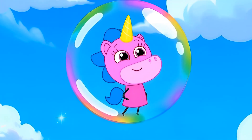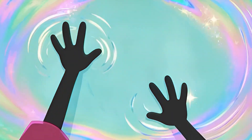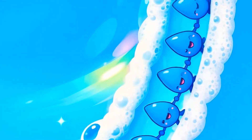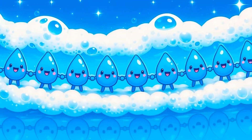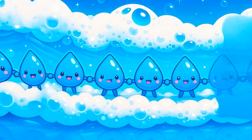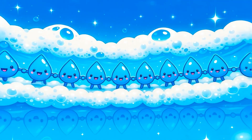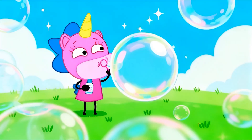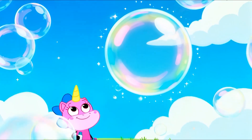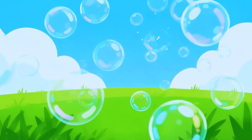We're inside the bubble! Everything around shimmers like a rainbow. Why does the bubble hold its shape? It's simply like a magical sandwich — these are very thin layers of soap. And between them, like a tasty filling, smiles the water. These layers of soap hold the water tightly so it doesn't escape. And when we blow, this soap and water sandwich inflates with air and becomes a round ball. That's why when the bubble pops, the droplets scatter.